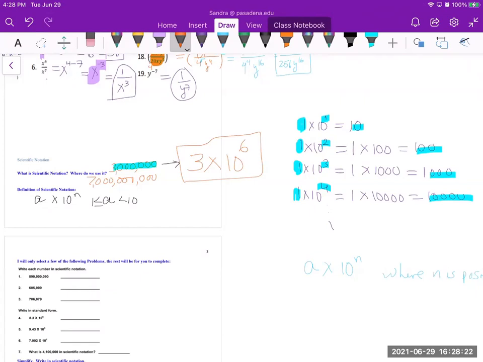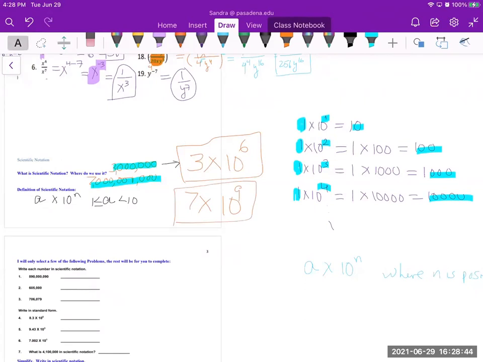Okay, I can do the same thing for the second number. I can do 7 times 10 to some power. I'm going to count the zeros. So then I can see that the number of zeros are 9. So this will be 10 to the 9 power. And so this will generate this number. This is a lot easier to work with.